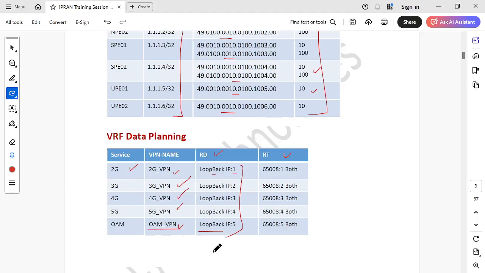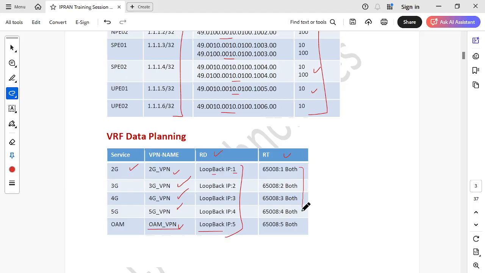Okay. But again, remember I mentioned that this one is just based on my design. You can still have more VRFs for different services. Okay, so that means you use a different subnet for different VPN instances. Yes.